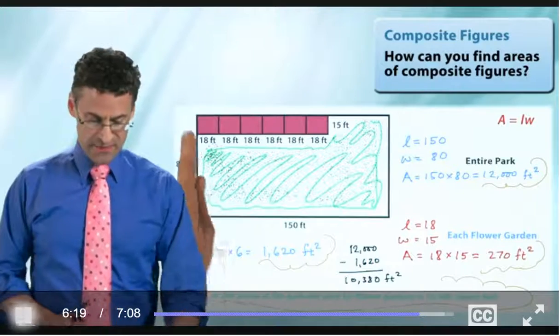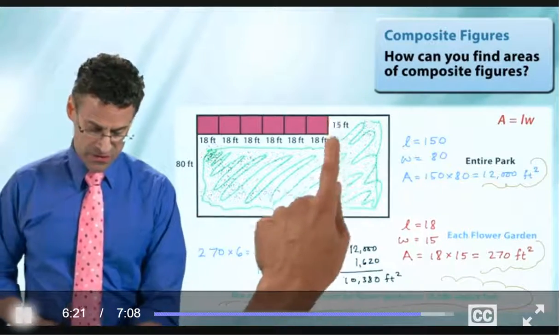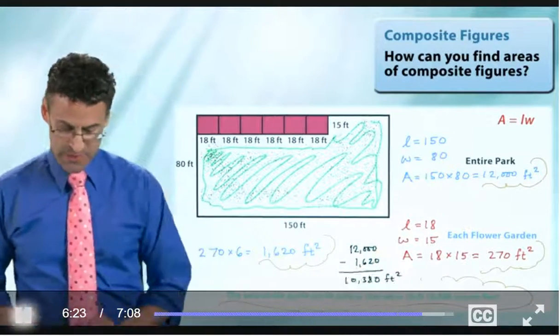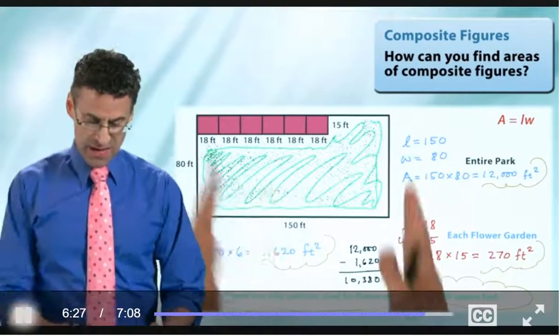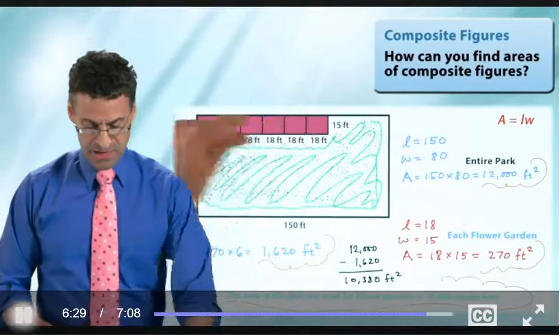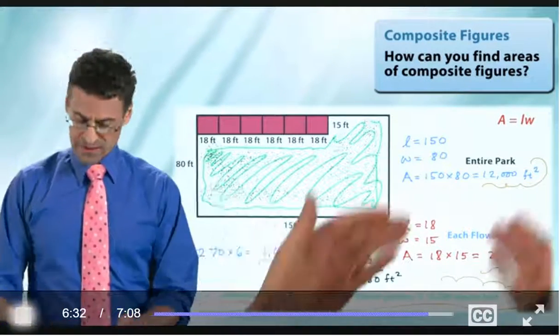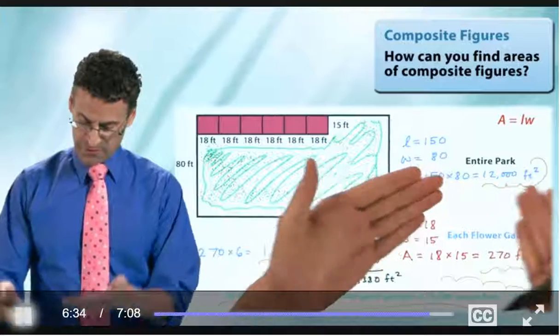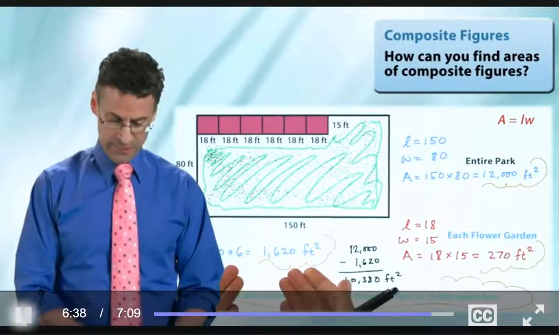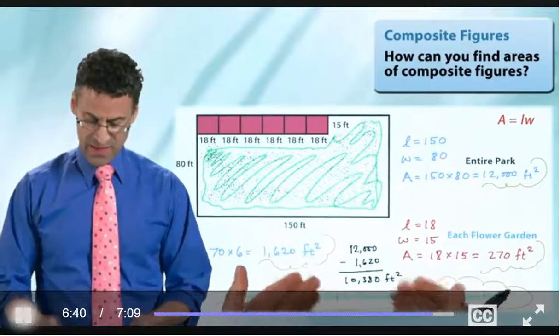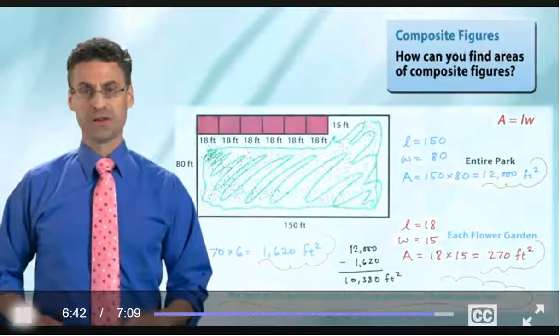So the interesting thing here is to realize that if you're trying to find the area of a strange shape that you don't have a formula for, you might be able to express that shape as a familiar shape minus another familiar shape. And if you can do that, then find the area of the familiar shape, find the area of the tiny familiar shape, make it into the big familiar shape, and then subtract, and that difference will be the area of the funny shape region.